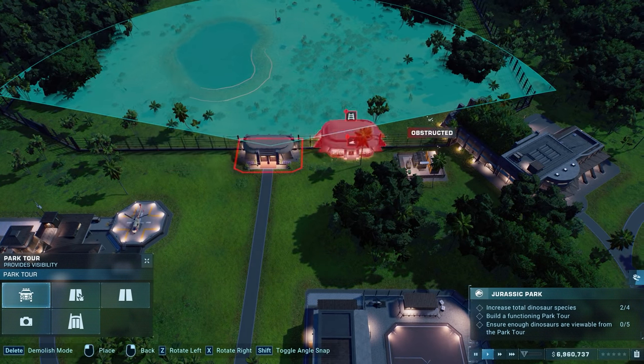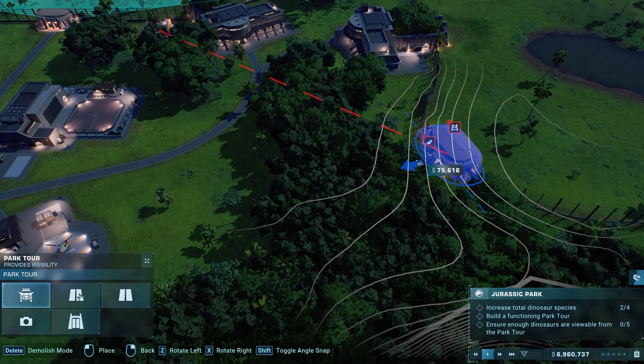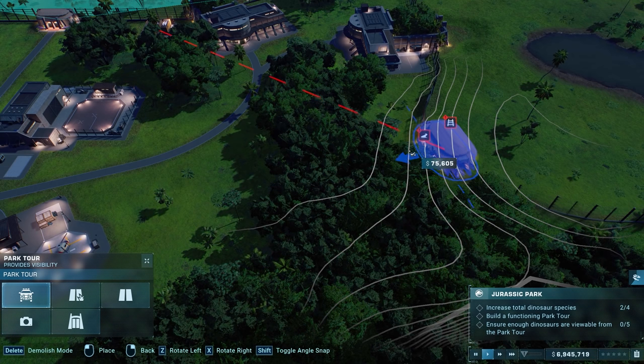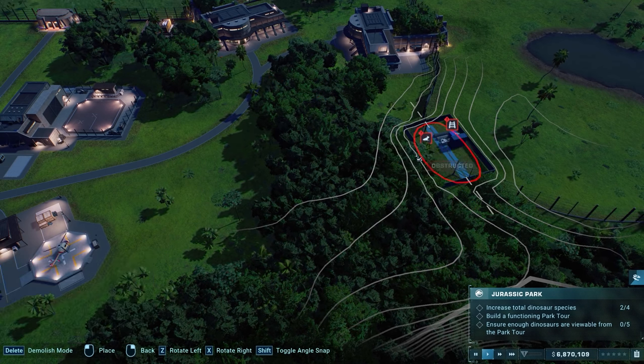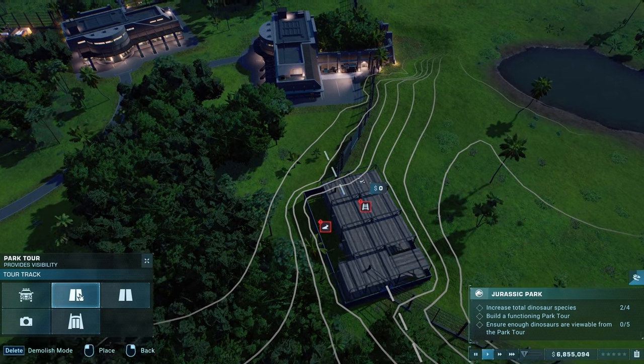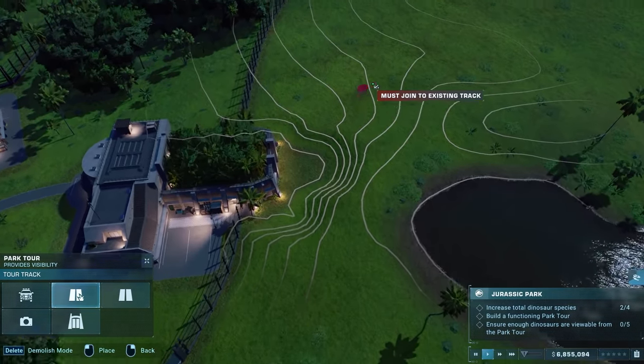See, I want it to be somewhat out in the open, and it probably makes more sense to put it over here as the starting point. Yeah, I should probably have it start over here, right? Yeah, maybe. Probably makes more sense. We have a lot more room over here, too. So there you go. So we have the park tour right there. We'll have to have this set up to go from here all the way around. And then we can't build it too close to the Hammond right there, so we'll have to make it go all the way up here.